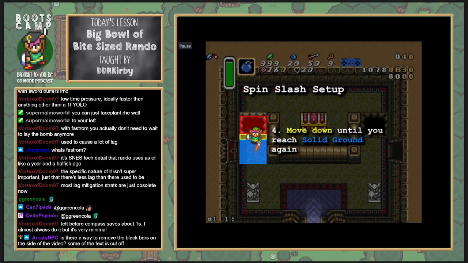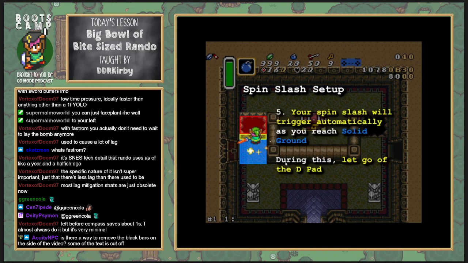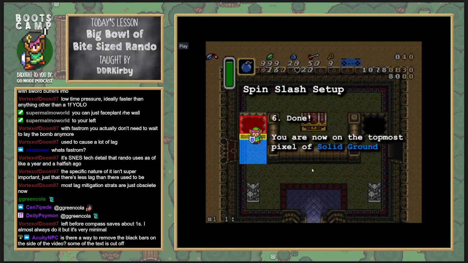Next, you're going to move downward again until you reach this blue section, okay? And once that happens, your spin slash is automatically going to trigger because this is the first frame that you are able to do the spin slash, because remember, we can't spin slash in this yellow zone. During your spin, you're going to let go of the D-pad entirely. And that will put you on the very furthest pixel of this blue area. So you'll be right up next to the slip zone, and that is the correct position for doing the bomb jump.